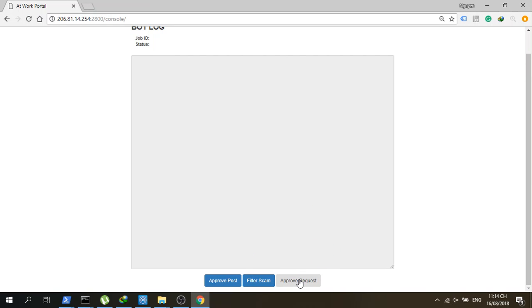This is not a command in the order chain. These are the two main keys, marked by the blue color. So approve post, then filter scam. Approve request is to approve all pending requests and get the user information.